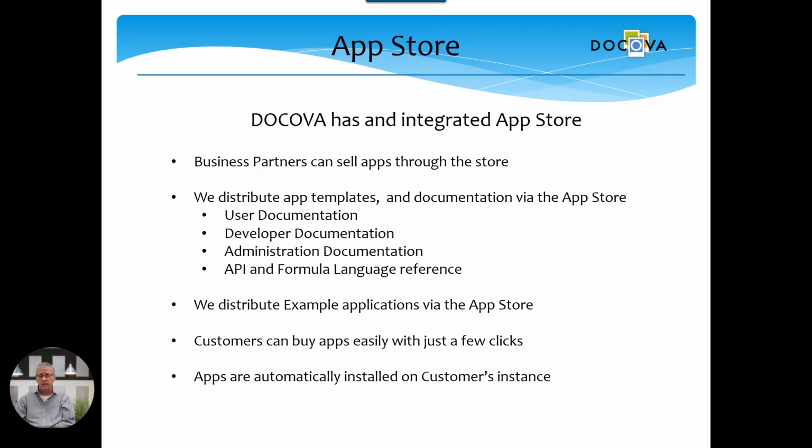Customers can buy applications out of the store easily. We keep track of what you've purchased and so on. And the apps are easily installed on your system. So there's an App Store app in your instance of DOCOVA. It'll list all the applications. You pick one, click install, and it'll install the thing. And typically you have a grace period to check out the application, to try it out, make modifications to it. And if you make mods and screw it up because you're just learning it or whatever, it's easy to delete it and install it again. And you have this time that you can just try the application out and see if it's for you.